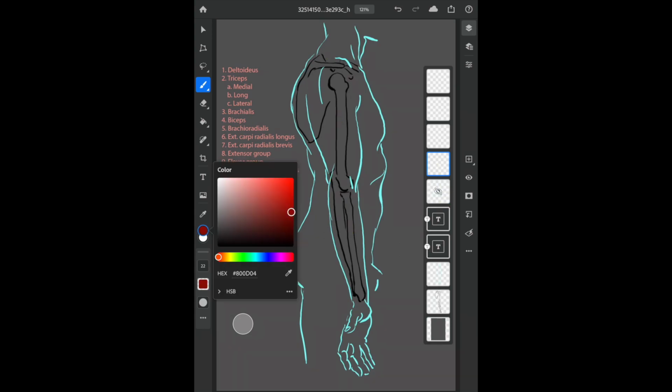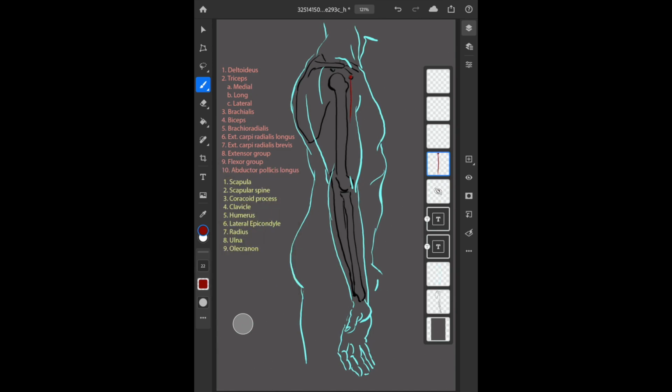Okay, let's start off with the brachialis muscle, which starts at the coracoid process, is really thin in the upper half, where it's the coracobrachialis, and grows really thick in the lower half of the humerus, here, and inserts itself at the ulna, like that.